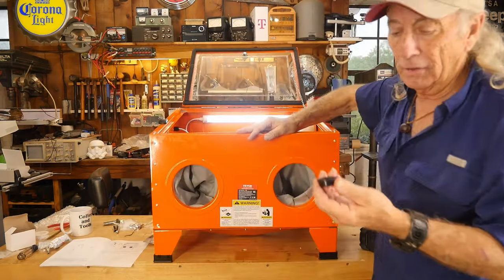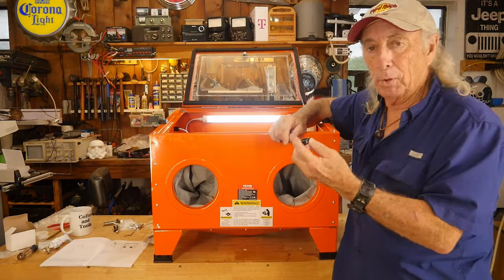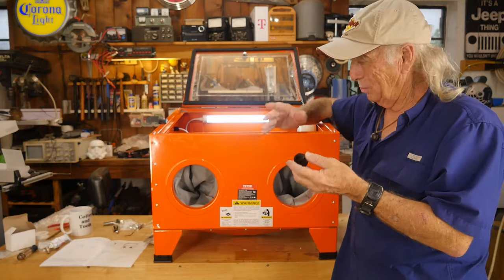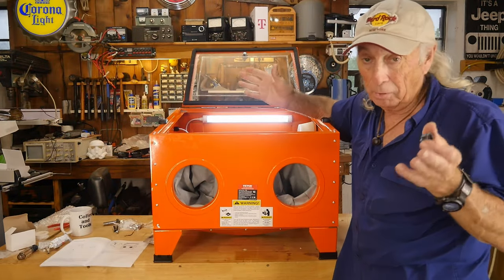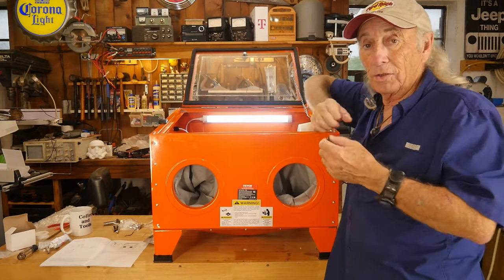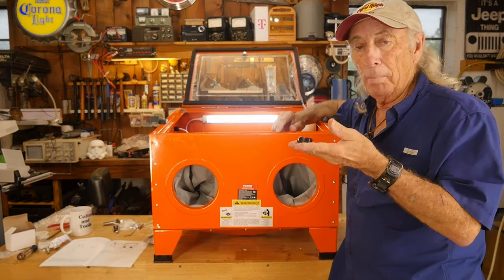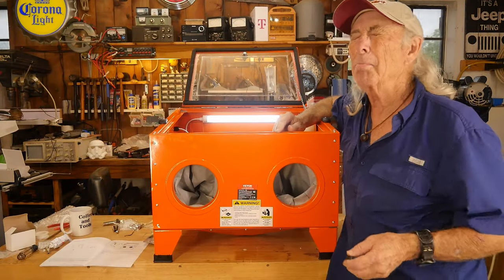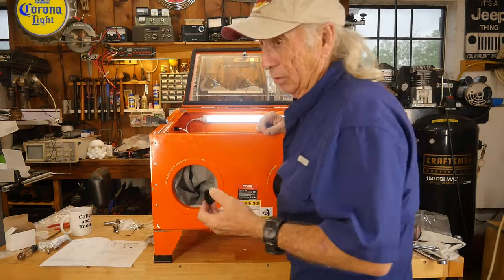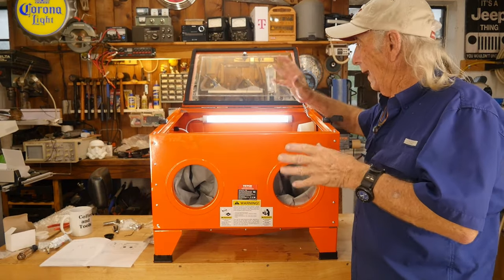Another quick tip: they give you these plugs — you get two of them — and they go in the bottom of your hopper. Do not put this from the outside in; you put it from the inside out. The reason for that is you are introducing a hundred pounds of air pressure into this machine, and that pressure means the inside is sort of like filling up like a balloon trying to blow everything out. If you pop it in from outside it will pop off and all your media will spill out, making a beautiful mess on your bench.